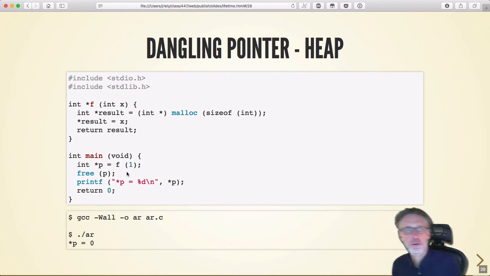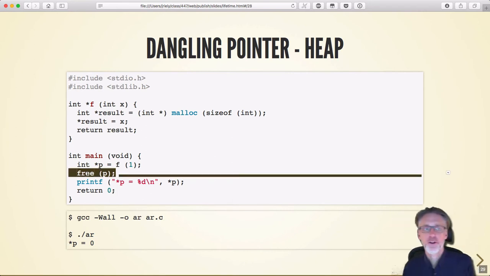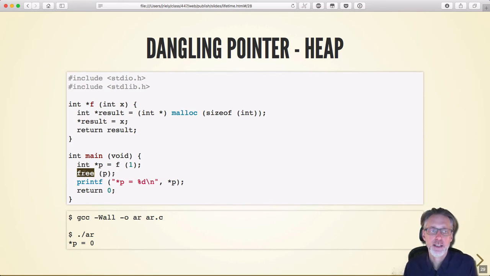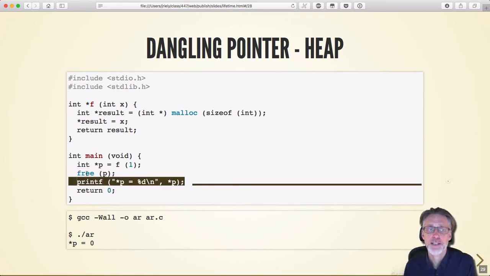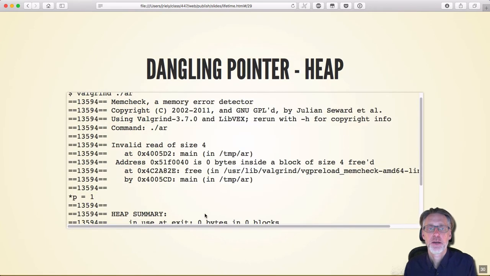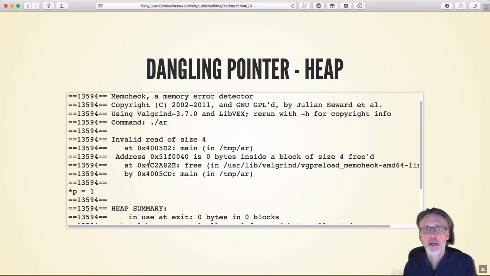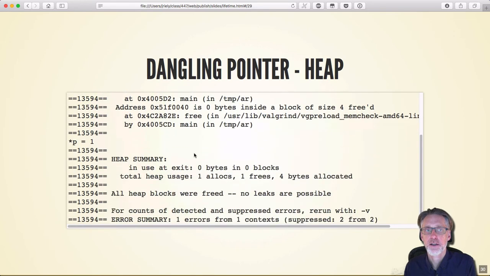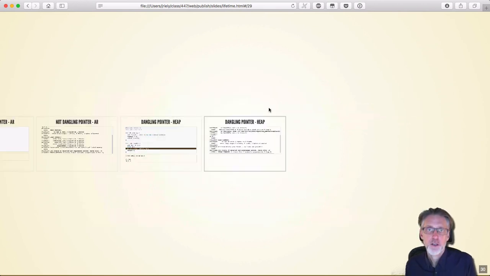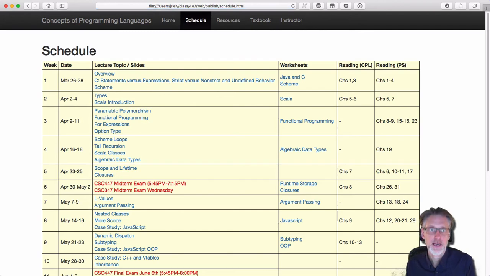So what do we need to do to make it accurate? We actually need to free it. This is a really common sort of C error here where I free it before I use it as opposed to afterwards. So this will be found by a program like valgrind. It can actually find these errors and report on them to you. So if you're ever forced to do a lot of C programming and you're worried about these kinds of memory violations, using an analysis tool like that can really help.